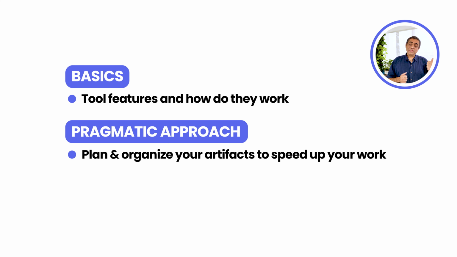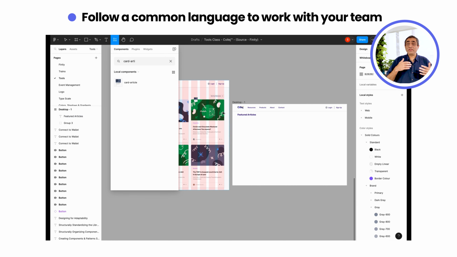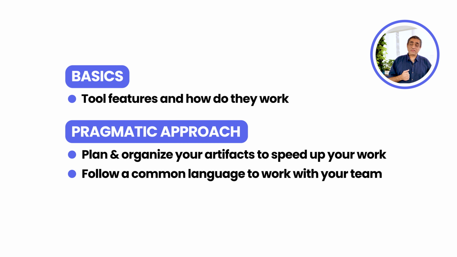The second aspect that you need to learn is how do you create your artifacts in a way that are easily understandable and shareable between your peers in your team. And the last one that you need to think about is how do you design your artifacts so they're scalable for different screen resolutions and different technological capabilities.